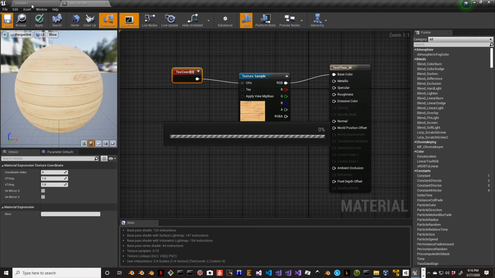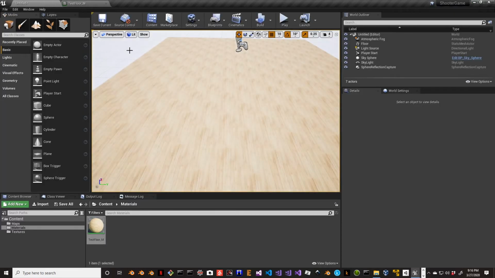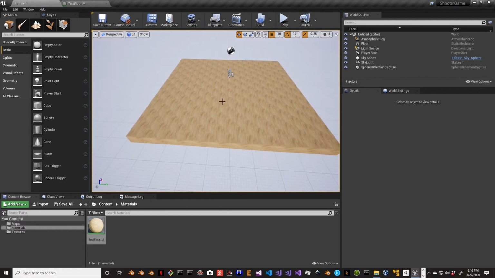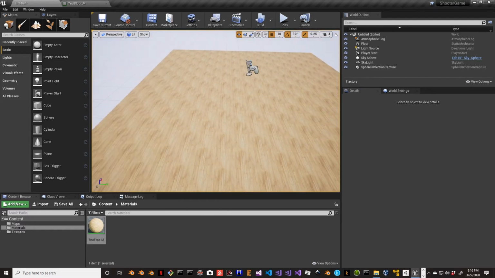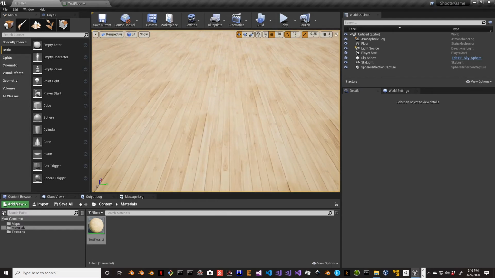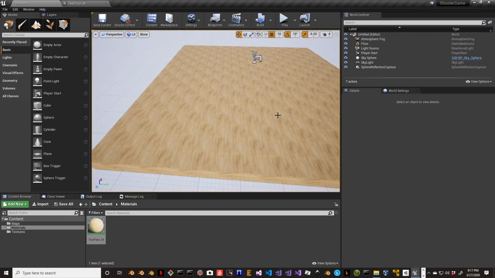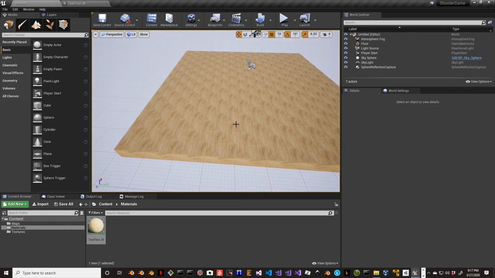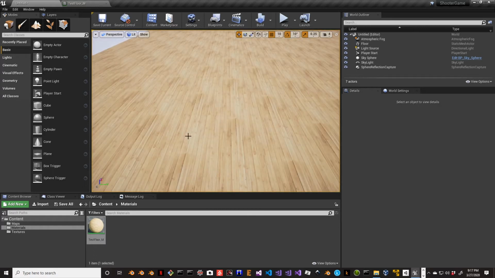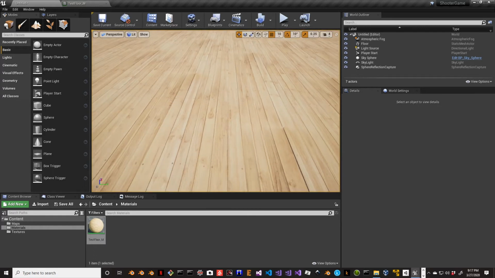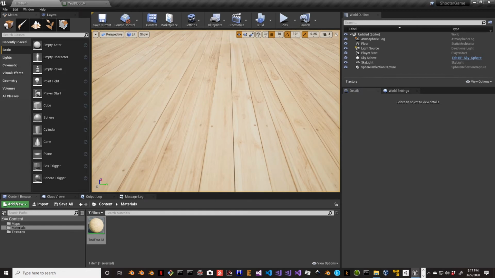So let's go over here. And now it's painting correctly. But you see, this is the tiling I was talking about. You see that pattern repeating all over the place. We're actually going to fix that so that when you're back away from this, this looks much more like the texture it should. And as you come in close, you'll see more and more detail. But you'll also notice that it looks very flat in this scene.